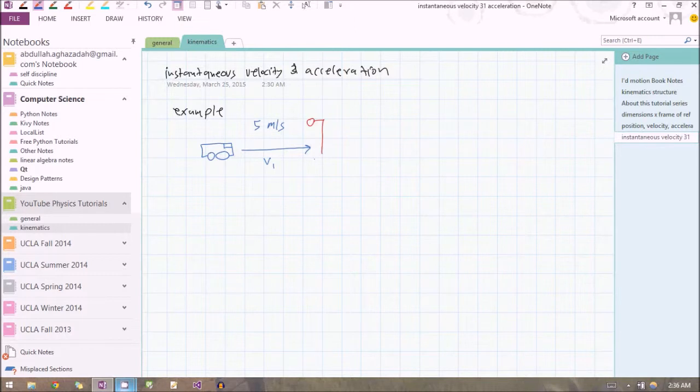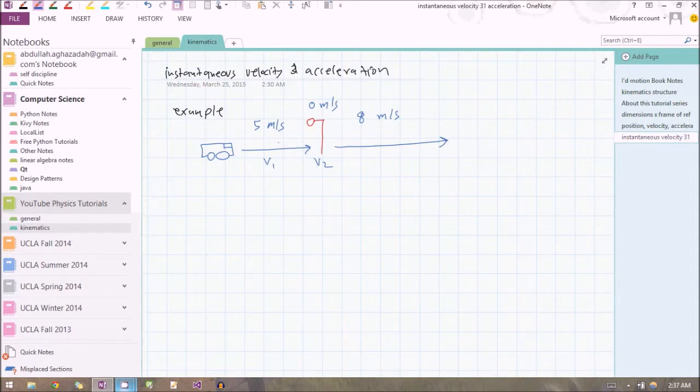And then basically you wait at this light for a certain amount of time, and you're going at 0 meters per second. And then, let's say you realize that you're late, so you speed up a little bit, and you start going at, I don't know, like 8 meters per second, until you finally get to your work. So as you can see, at different points in time, you're traveling at a different velocity.